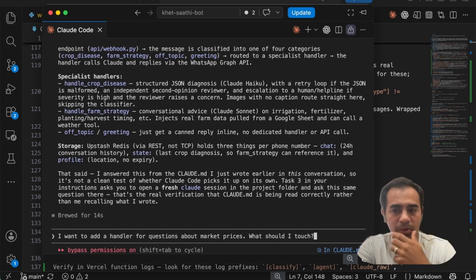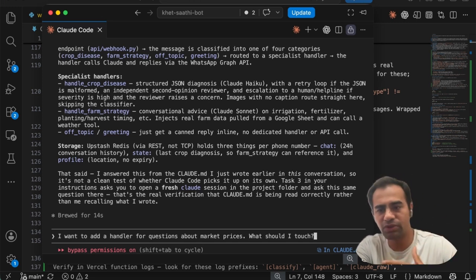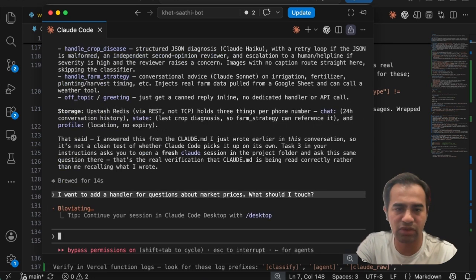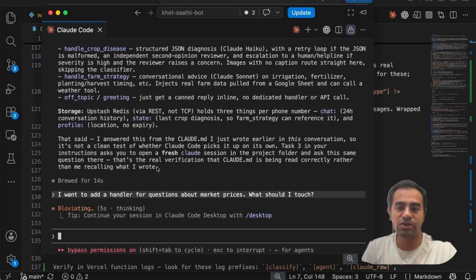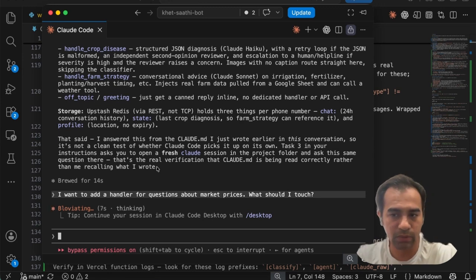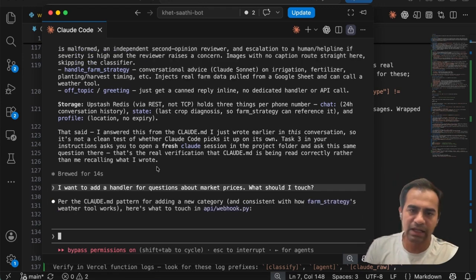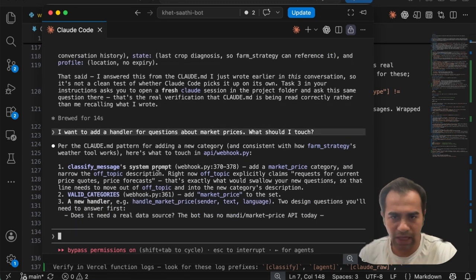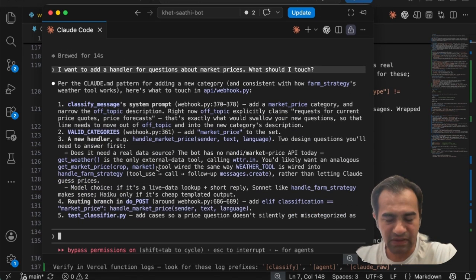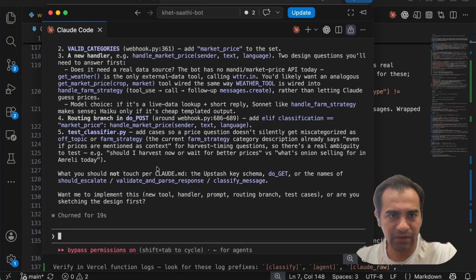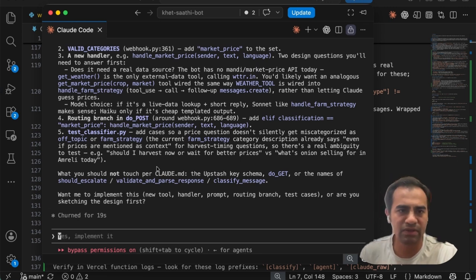It doesn't talk about pricing, but this is a commercial and strategy kind of mixed question, like a mixed feature. And now we want to know what functions in the code base it's going to affect. So it should give an answer that is consistent with the farm strategy. It should maybe have a classifying mechanism with the classify message.